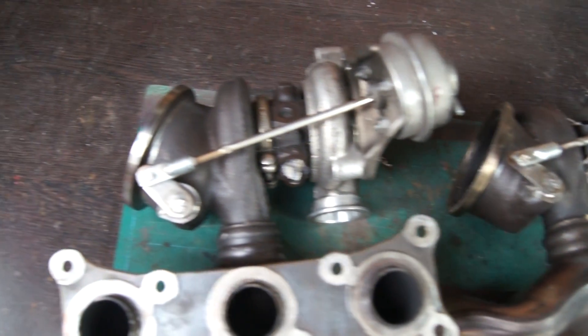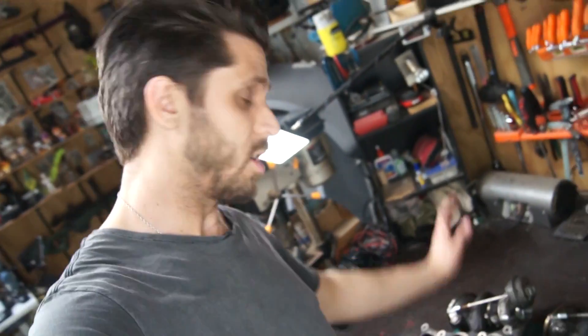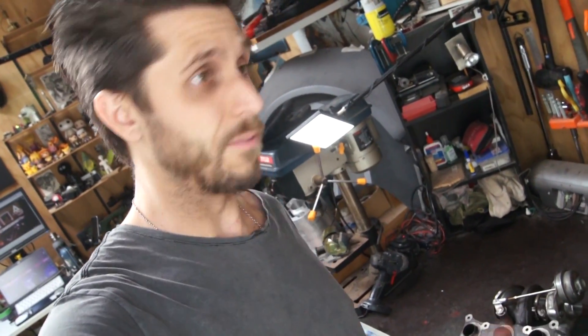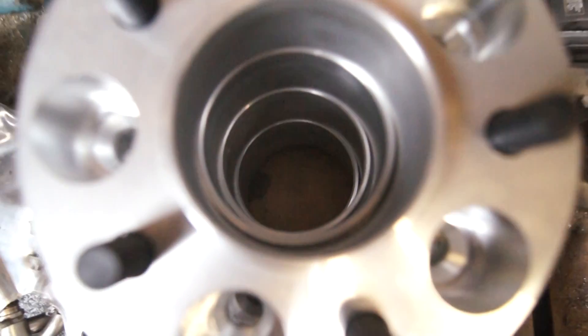And that's it — two fully repaired wastegate flappers on your turbos. I'll be putting them back in in a future video, as well as changing all the oil lines, gaskets, and seals. Then this thing can finally be back on the road — it's been way too long parked up just waiting on parts. Finally, the widebody kit is going on — I've got everything I need, the kit fitted, the adapters, and four wheels.